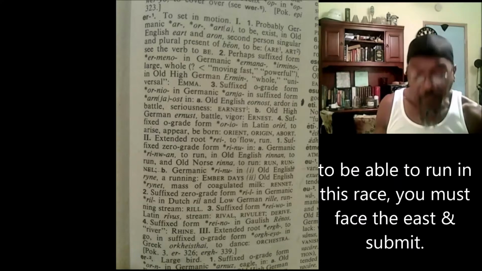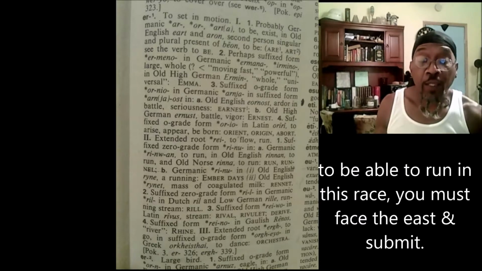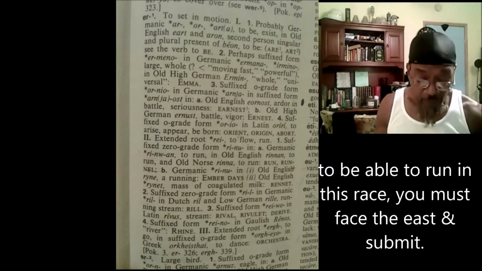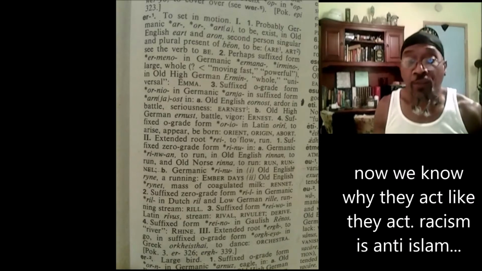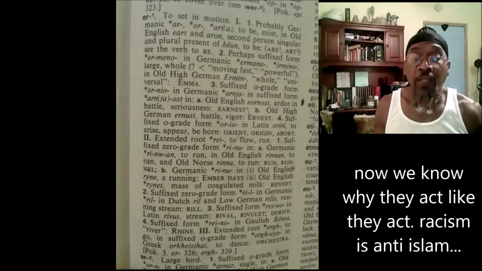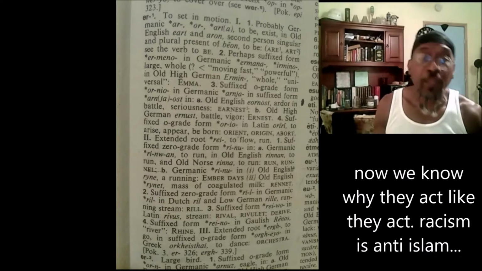Rainu. A running. So, to be in Islam is to be Muslim. Is to follow the original language sent to us. And when you follow it, you move as fast and powerful like you're running a race. But for all of those who took our language and switched it over to an alphabet, they're not in that race no more. So that makes them racist. And they say, black man can't be racist. Yes, a black man can be racist. If a black man is Christian, that means he is out of the race. He is following the alphabet instead of what was sent to us.